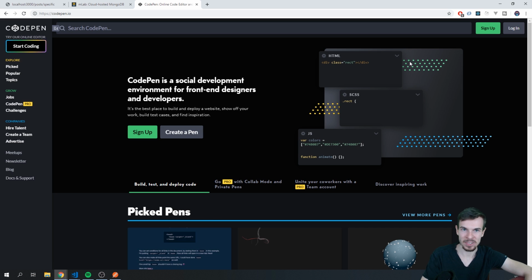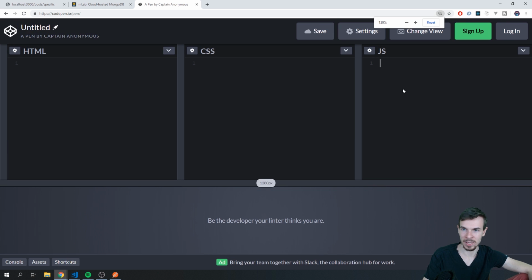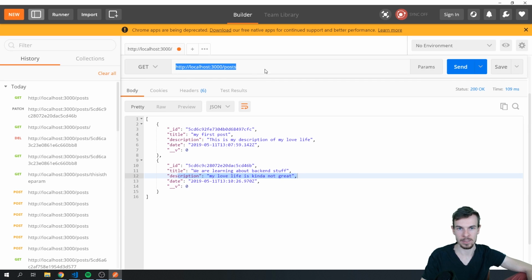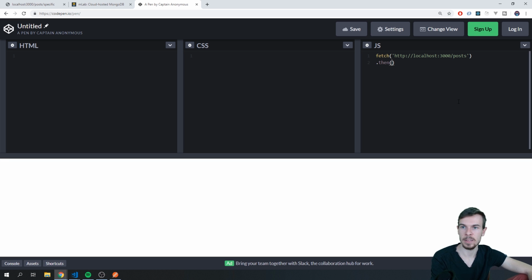But for now, let me just give you an example of what problem you might run into once you have the server running. So maybe here you would do something like, let me zoom in here a bit. So maybe I want to fetch all the posts. So the way we're doing here, I'm just going to copy that. I'm going to say fetch the posts in here, and then you would get back the result. And let's just console log the result.